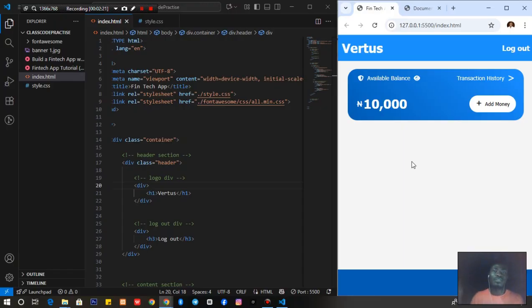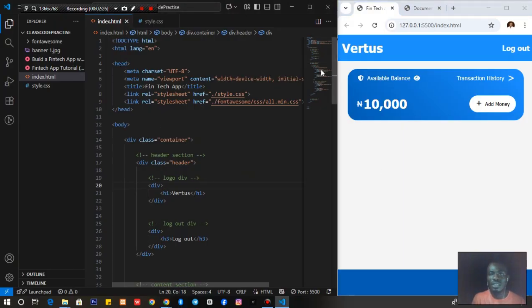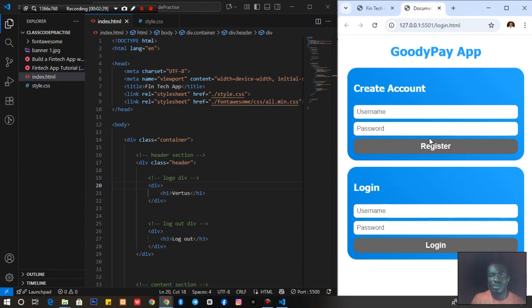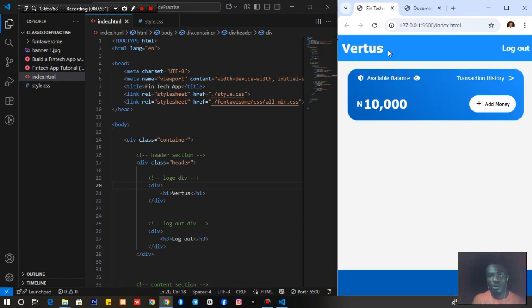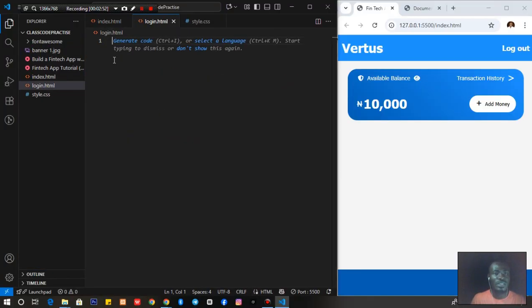Okay, so guys, let's go right in. Now looking at what we have here, these are plain old code. Let me just show you something. This is what we are going to create today, the login to come to this our dashboard. Now we're going to add one more extra file to this set of code here. So we're going to come here and click to call it login.html. I call it login HTML because it is our HTML document that will help us register new users and log them in.